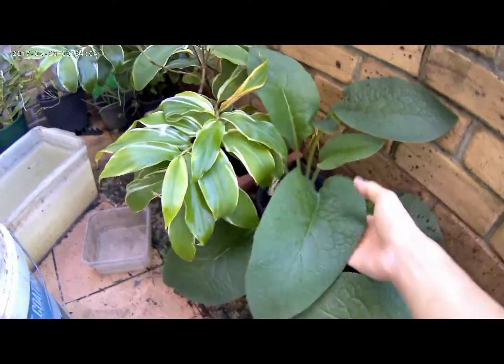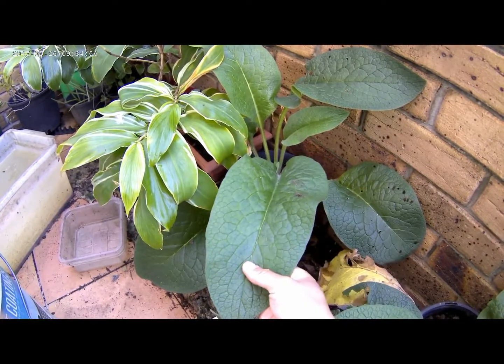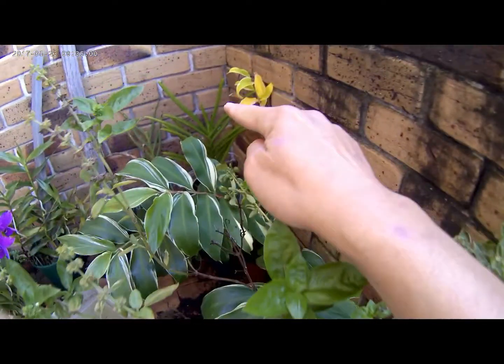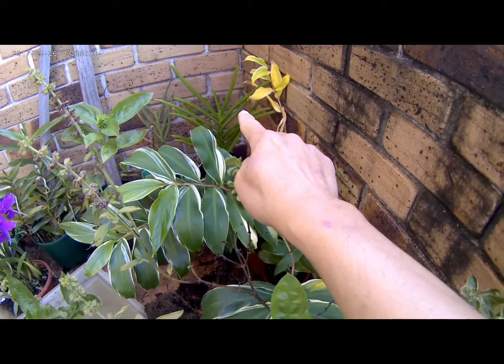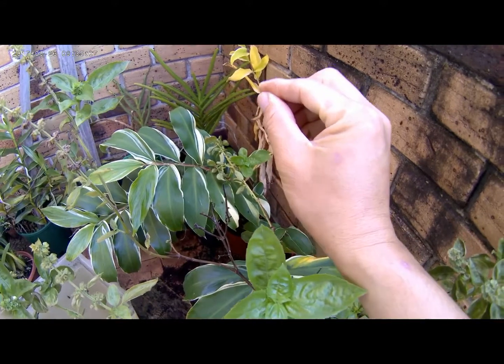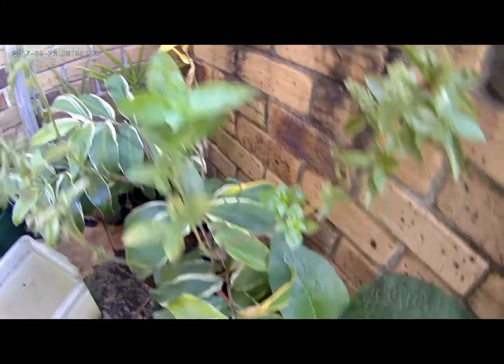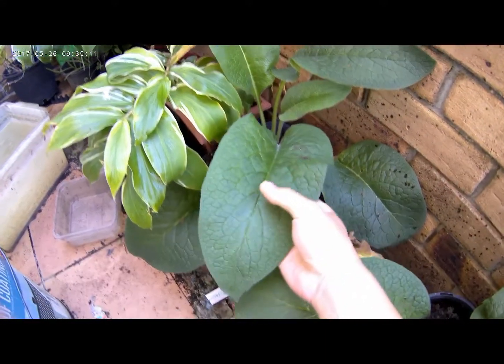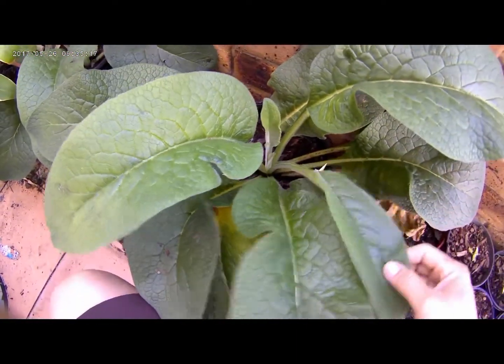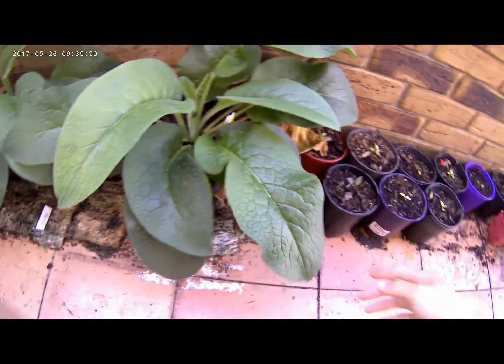Comfrey, having broad leaves — this is how you know whether a plant likes sun or shade. It's contrary to the Tancherian which has got skinny leaves. I always say plants with skinny leaves like sun, but there is always an exception. Comfrey, when you put it in too much sun, it just burns. So that's why these are one of the few shade-loving plants you can grow under a tree.